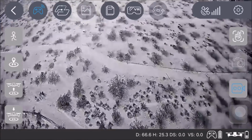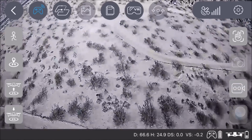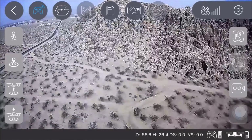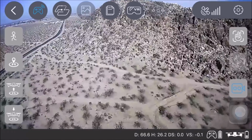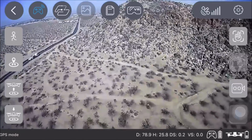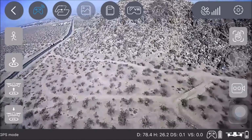I'm still way over there. This thing's got pretty good flight time. Wow, nice. Okay, when I let go of the sticks, yeah, it is still drifting a little bit. I can see that it is kind of drifting with the wind. And let me go ahead and hit that GPS, and look at that. GPS lock position. Nice. Very, very cool.